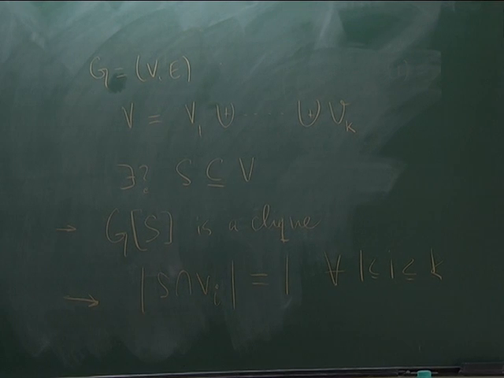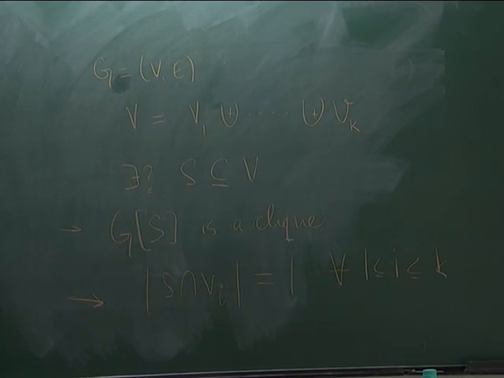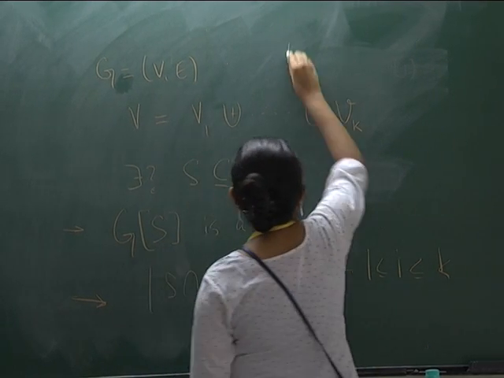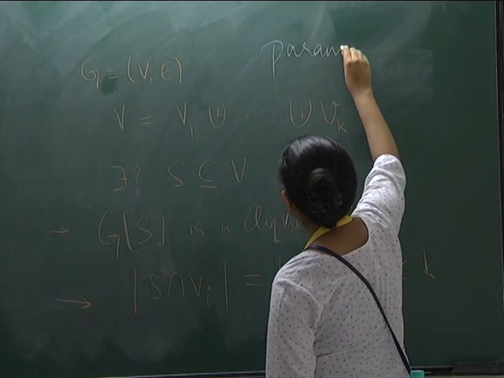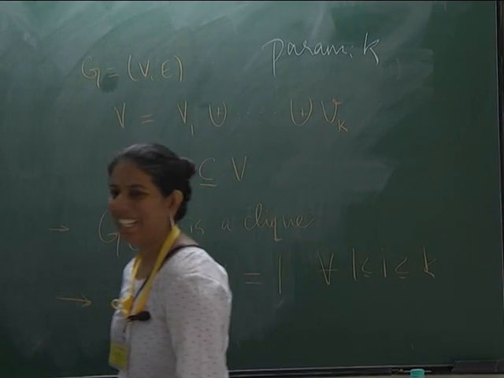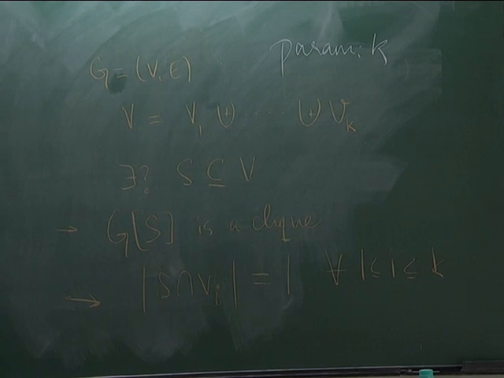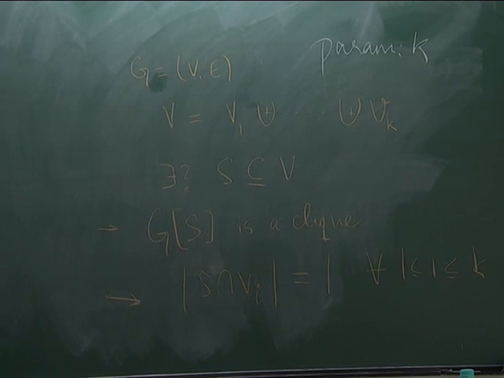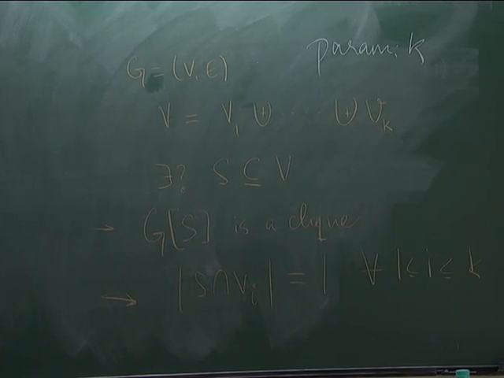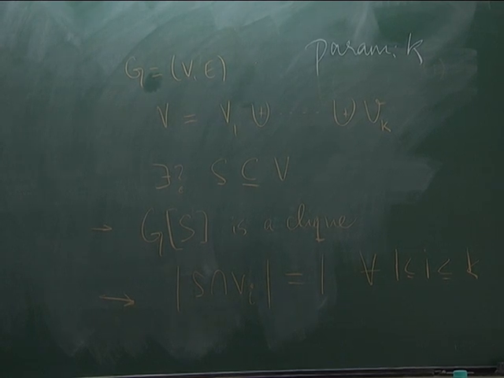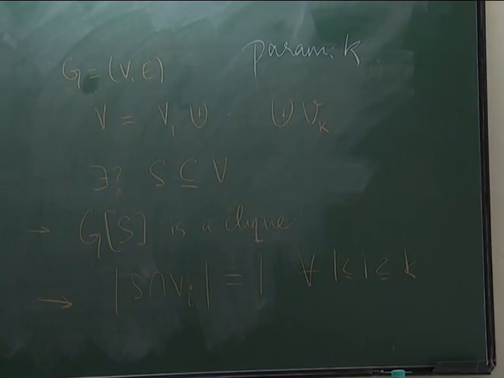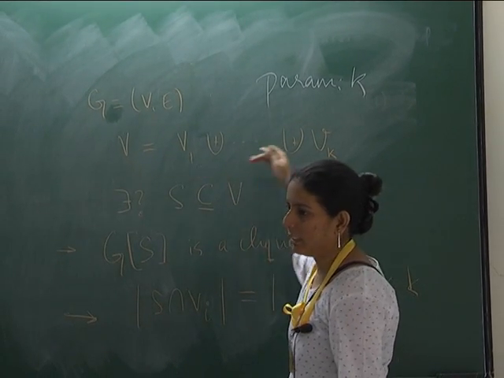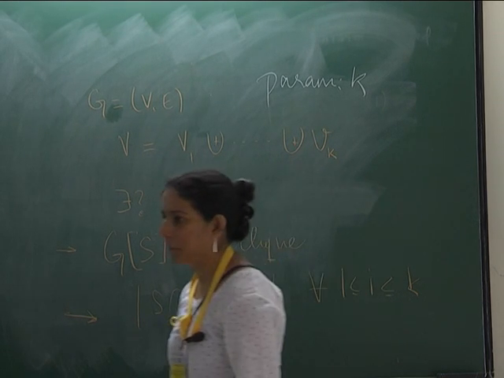Interesting. What is the parameter k here? Oh, the parameter is k, the size of the clique. So just a question. Each of those parts intersect, they get exactly one vertex, and the path is supposed to be colorful. Not path, it's clique. The cliques are properly colored, right? If you think of these as being colored vertices with different colors, then the clique that you're staring at is properly colored. That's right.